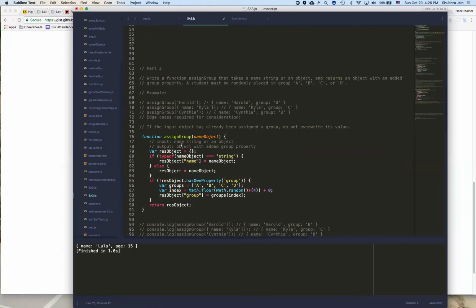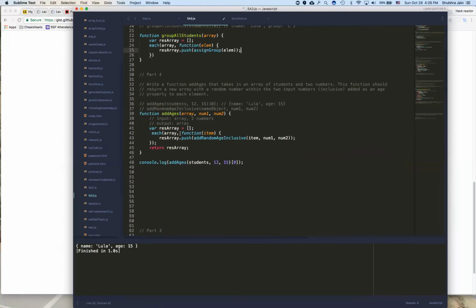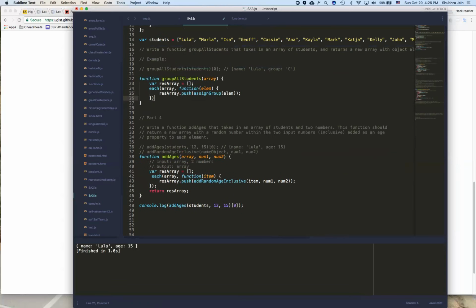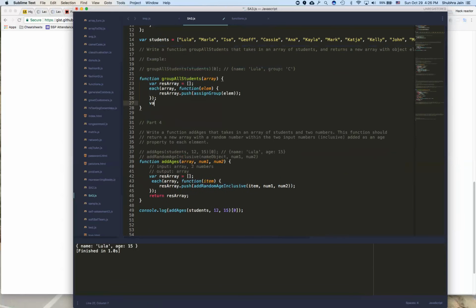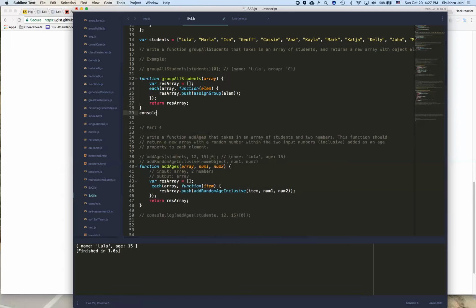This was taking input string and then it was returning this array. Let me see what I get when I call this one. I'll comment this one and call this function here on students. Let me see what I get. So I get this, okay. I'll copy paste this in the just here.